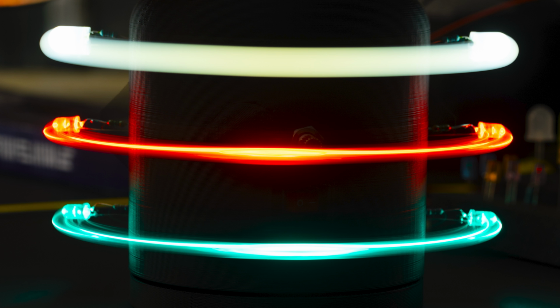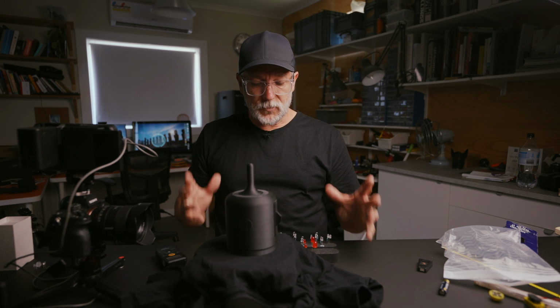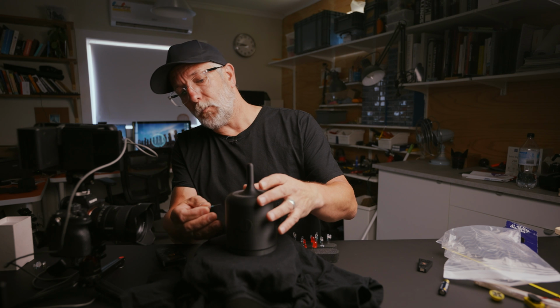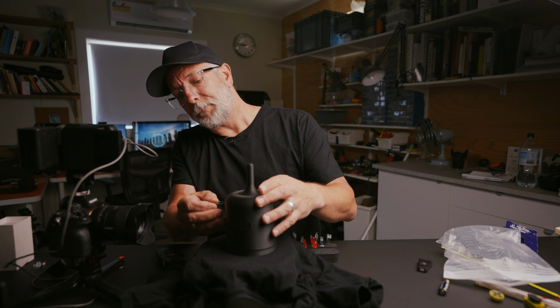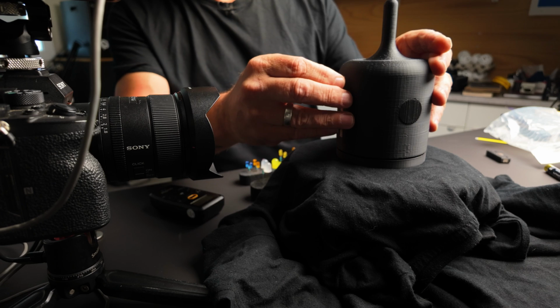Okay, so let's not muck around. I'm just going to get straight into it. I'm going to put 3 different red LEDs in here so we can have a look at how the different LEDs work to make a red color. I'm going to poke that top one in there. There we go. I'll turn it on.